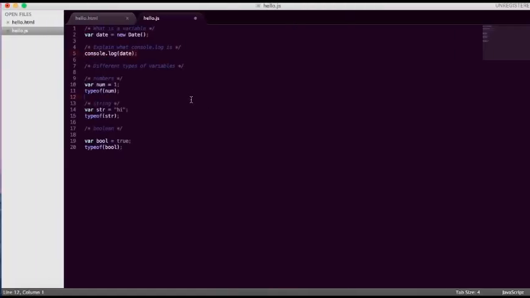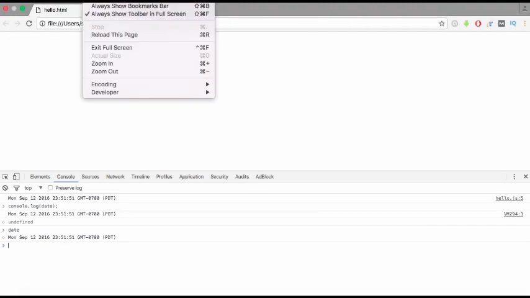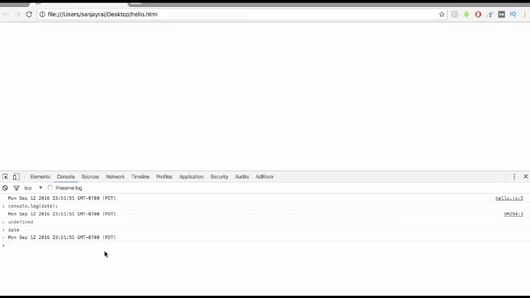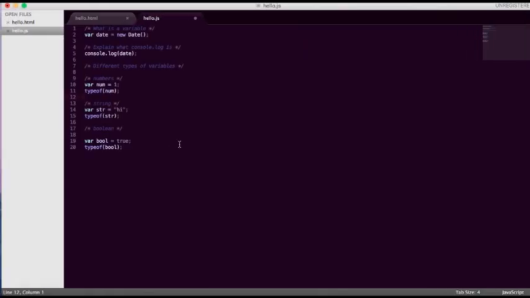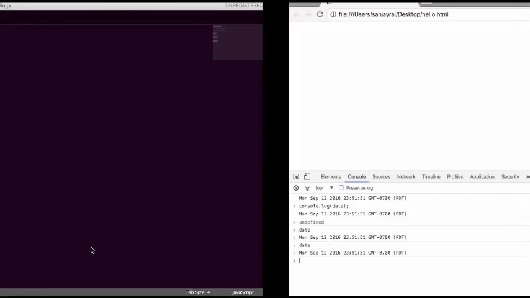And to open this window, in case you guys don't know and you haven't seen the other video, you want to go to View, on this Chrome browser, Developer, and then JavaScript Console. So if you write console.log and you put in your variable, you'll be able to see the actual values for these variables. And you could also just type in the variable name like I did right here, and you'll also see it.